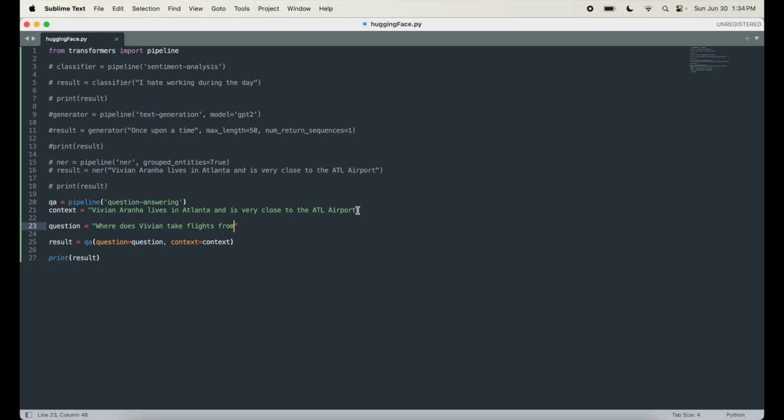So this is how you can do a bunch of different things, like sentiment analysis, text generation. You can do NER, named entity recognition, and you can do question answering using the Hugging Face Transformers library. You can also do fine tuning of your models. If you need to fine tune a pre-trained model on your own data set, Hugging Face provides tools for this as well. This involves more advanced usage, including loading your data set, preparing it, and training the model.